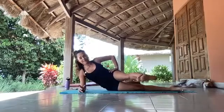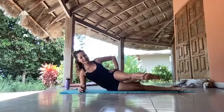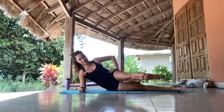I want this always to be my background. I want to feel like I'm in this thatched roof situation every day.